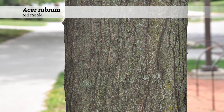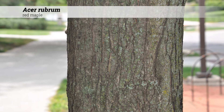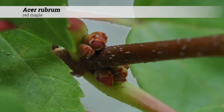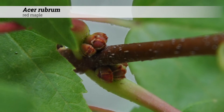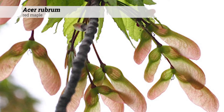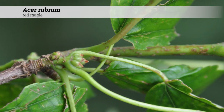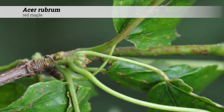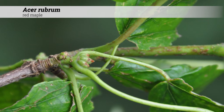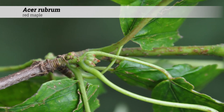Ornamental features include light gray bark in youth, although this ages to form a scaly dark gray at maturity. Round or spherical buds often encircle the nodes. Samaras, the fruit for red maple, hang in pairs, and there is a 60-degree angle between samaras. Stems may be green, red, or brown in color. Green stems may become red as winter progresses. The crushed stem does not have a bad smell.